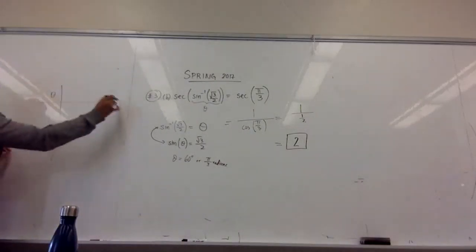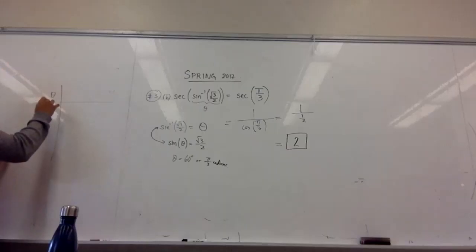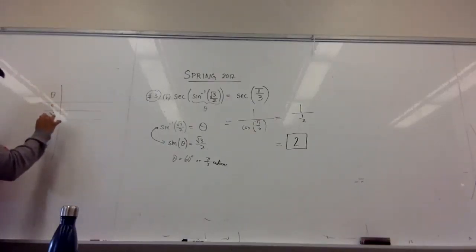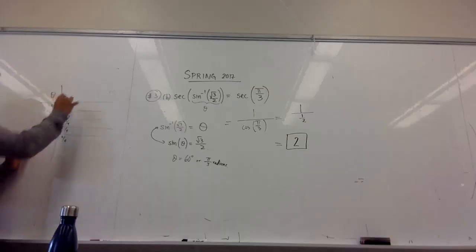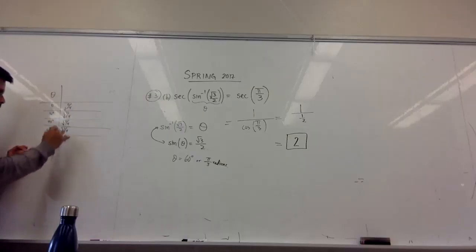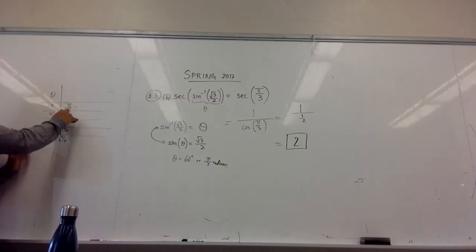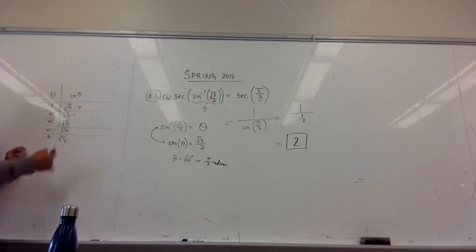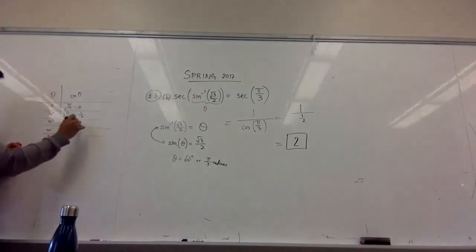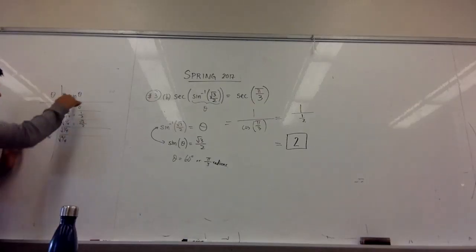We have theta, right? And we have what? This is 0, 30, 45, 60, 90. And I think this is 0 over 4, 1 over 4, 2 over 4, 3 over 4, and 4 over 4. And you take the square root. Now 0 divided by 4 is 0, square root of 0 is 0, right? So sine of 0 is 0, we know that. What's the square root of 1 over 4? Sine of 30 degrees is 1/2. What's the square root of 2 over 4? Square root of 2 over 2. Sine of 45 degrees is radical 2 over 2.